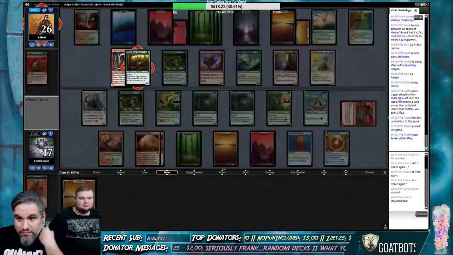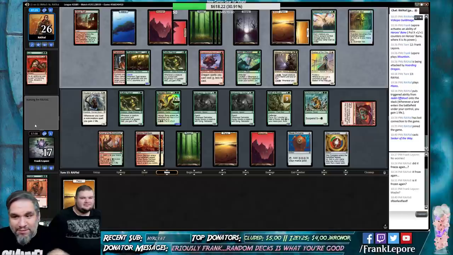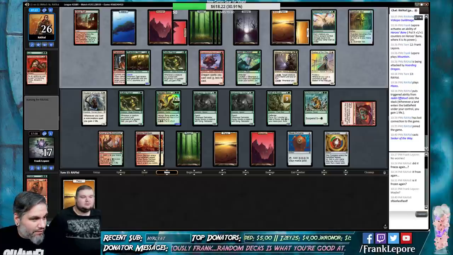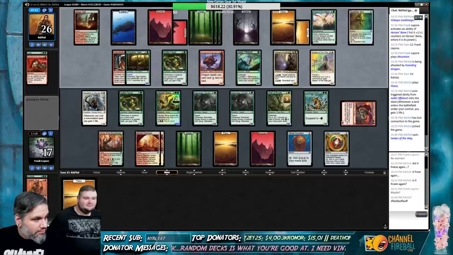Seeker of the Way seems good with Veteran Guildmage, but you have to have more than 7 minutes on your clock. Well, you have to have more than 7 minutes. You also have to have spells. And they have no cards in hand right now, so it's gonna be a while. That's not something the props can fix.